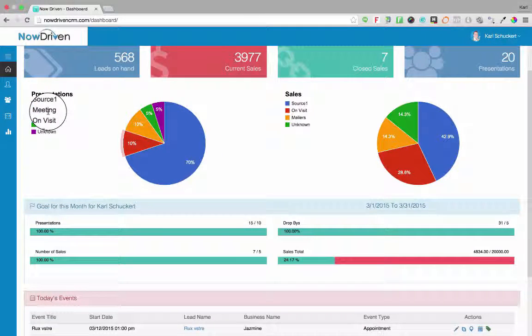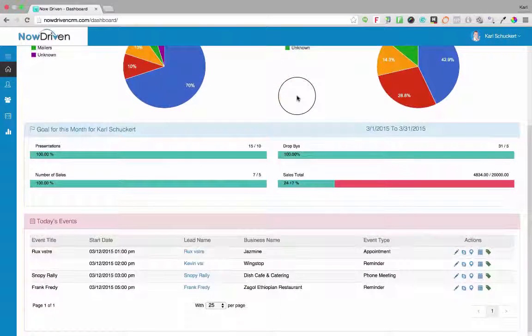Then you'll see what the number 2, number 3, number 4 and number 5 are. These are all the same, but it's still going to be in that order chronologically. The next part on the right is the sales. This will tell you the percentage of your sales that come from each source type. Obviously, the most presentations come from here on the left, so the most sales are going to come from there. I'm going to show you, too, your closing ratio on each one of these leads.